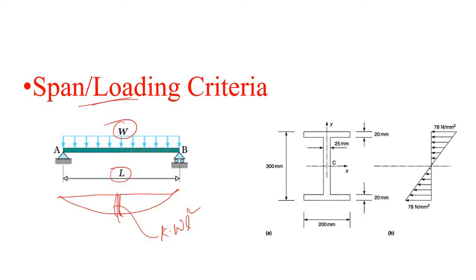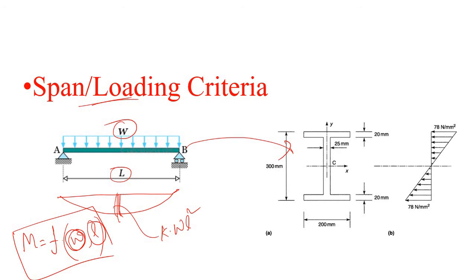Okay, and what is the value of this bending moment? So this bending moment is simply a function of UDL or the load intensity and the span. Here you can see that the bending moment is a function of load intensity as well as the span. Just remember this. Now if you have some I section as this beam, how is this bending moment going to be transferred? Simply this bending moment is converted into a resultant compression force and a resultant tensile force, like this. This is the tensile and this is the compression.